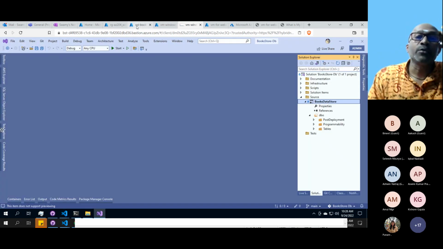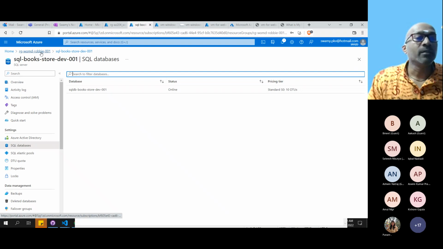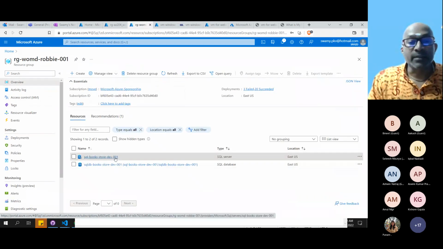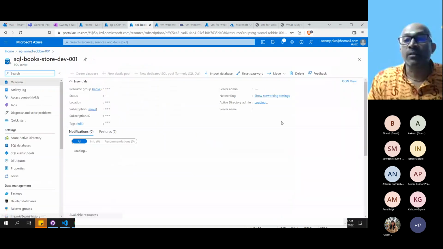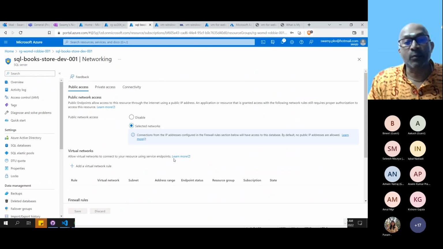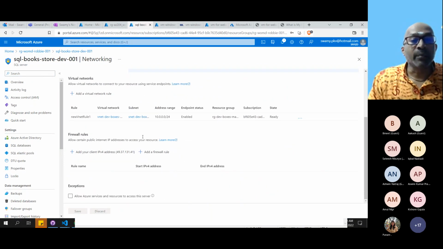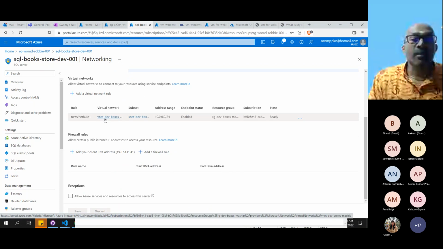And then we went to the SQL Server, and inside the SQL Server we went into the network settings. Inside the network settings, what did we do? We enabled the virtual network. That means all the virtual machines.